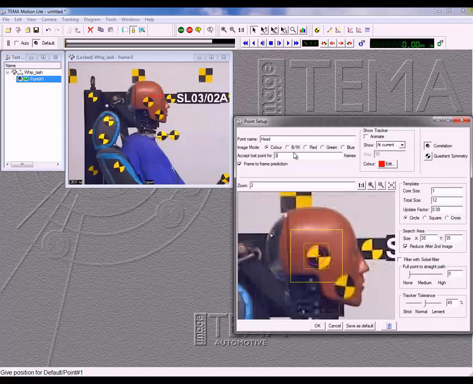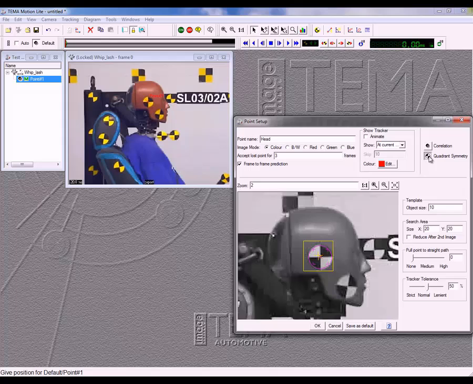For tracking such as this project, TEMA Lite offers you either the quadrant tracker or the correlation tracker. The tracking accuracy is respectively about 1/10 of a pixel and 1 pixel. So if there is a way to use the quadrant or bow tie tracking targets, you should do so. Whereas the correlation tracker finds the image within the purple circle, it does not lock on. You can still move it manually.